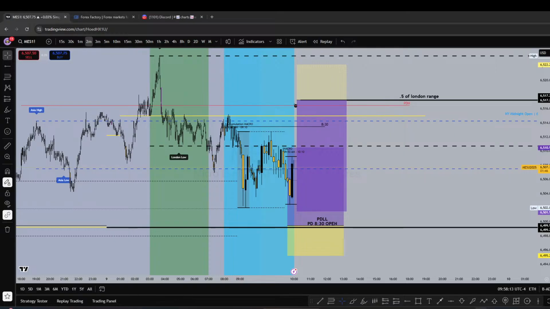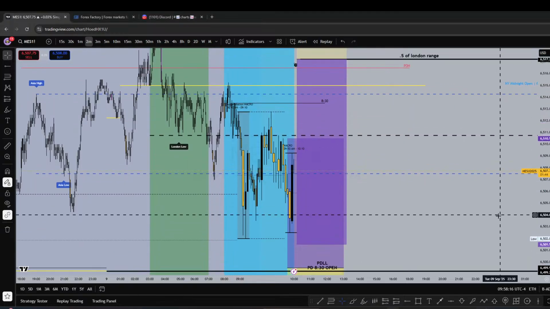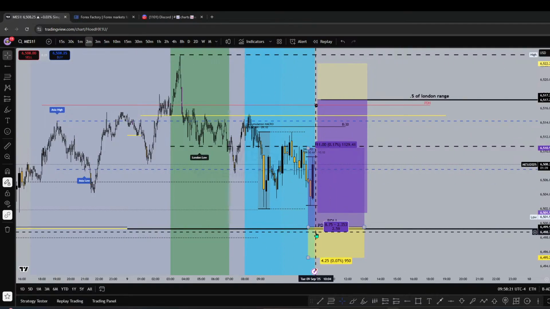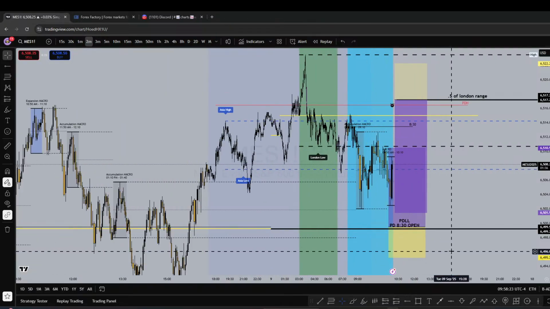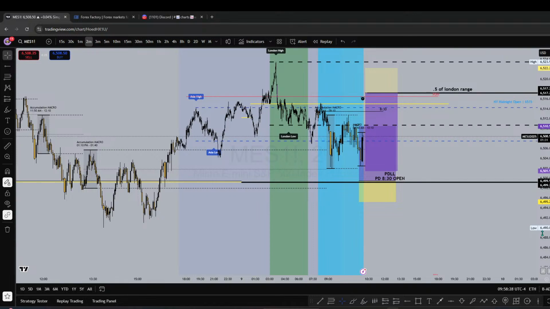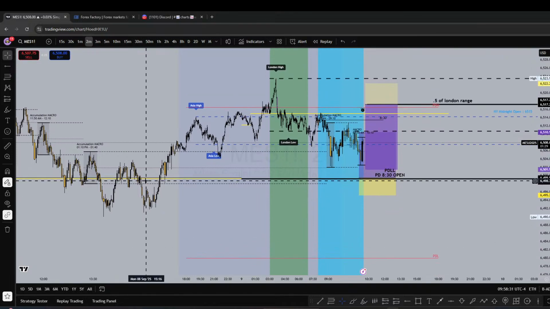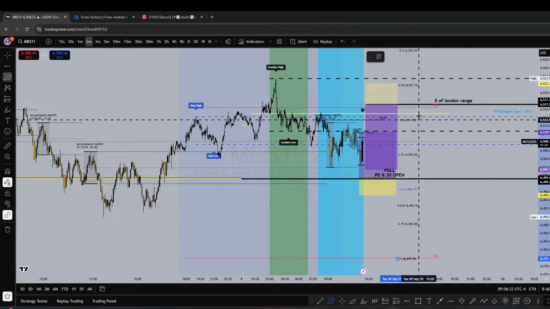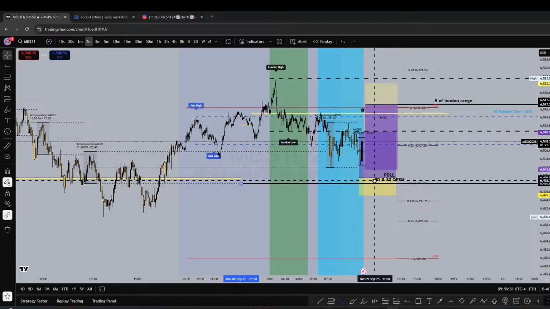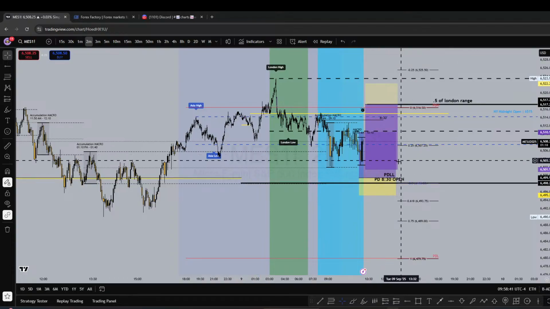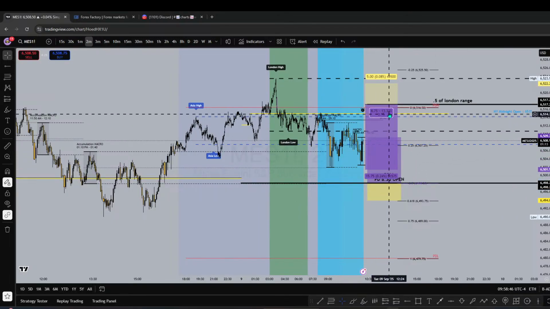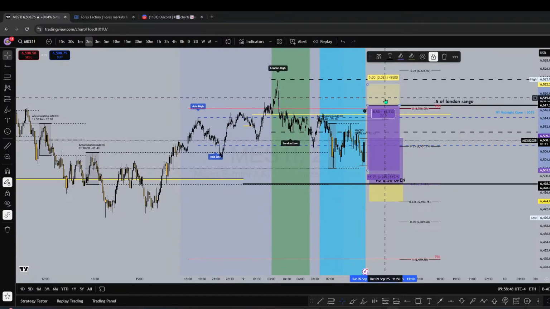Okay, so I made some adjustments. I erased everything so we can see clearly. The reason I'm going to be looking to buy lower is that's closer to the previous day's low, or excuse me, previous day's London low, previous day's 8:30 open. And again, if I'm buying down here, that should be exactly 50% or close to 50% of the range. So I may buy even lower at that 50% of the range region. That way I'm buying in an actual discount, relatively speaking. And then if I'm selling, I'm going to be selling at the premium of the premium.